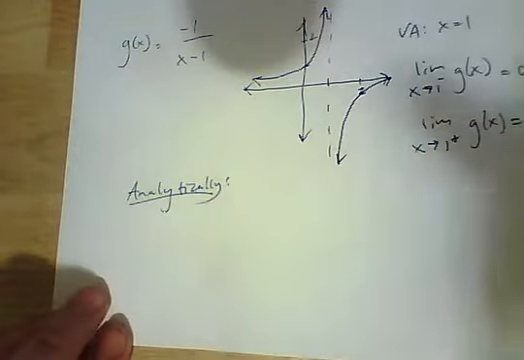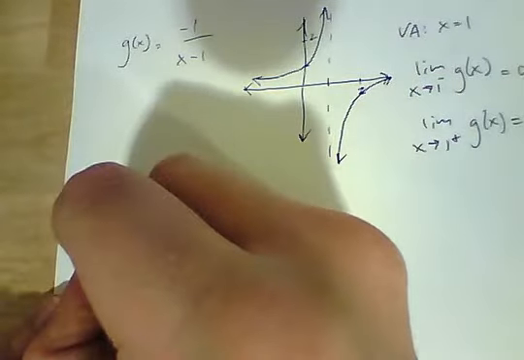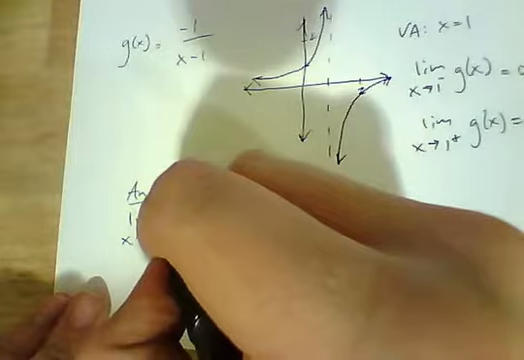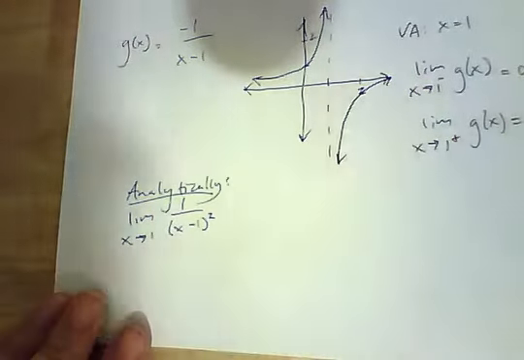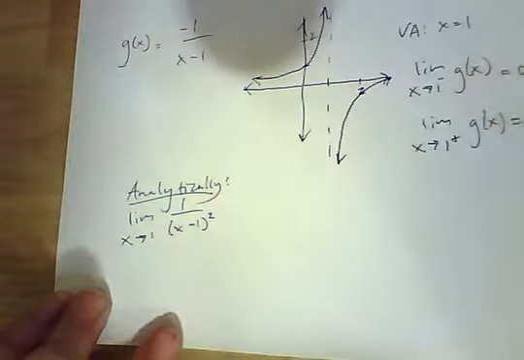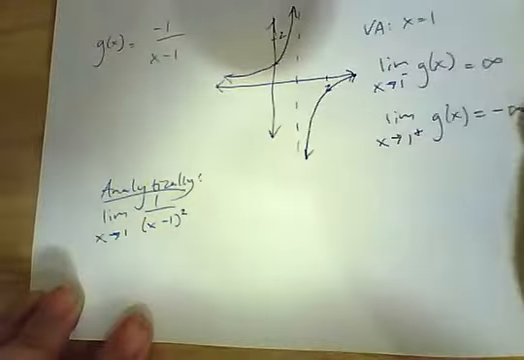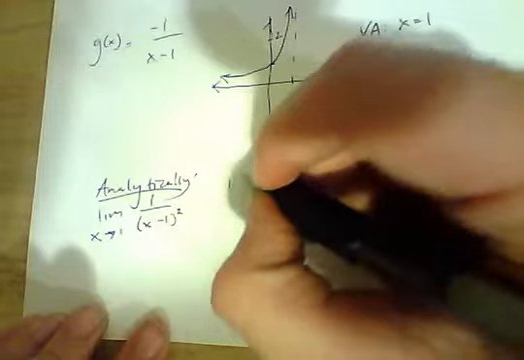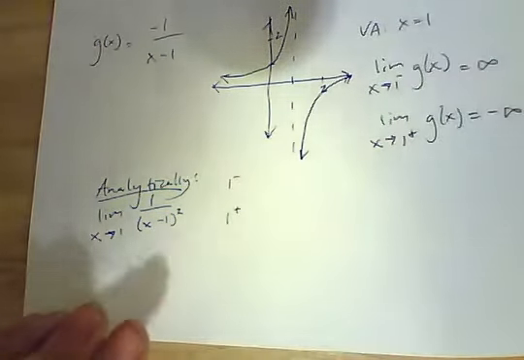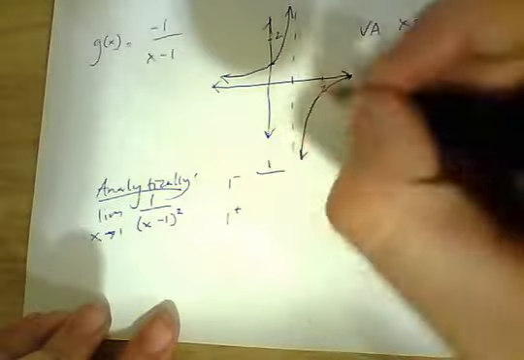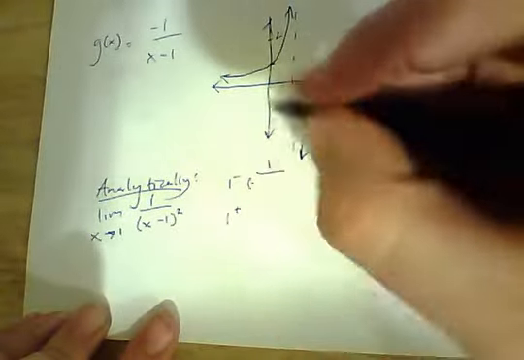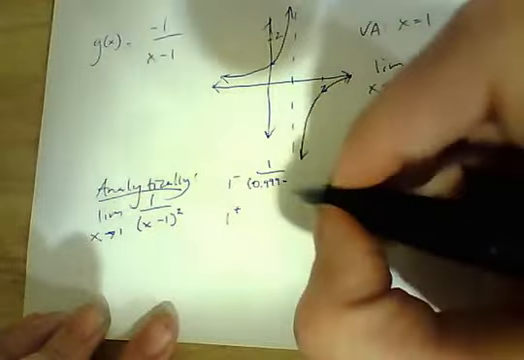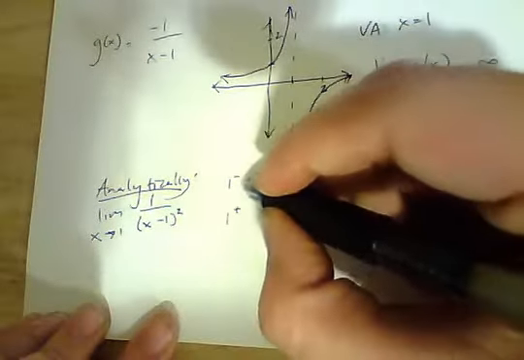First, let's talk about the first function. So, f of x. The limit as x approaches 1 for f of x, 1 over x minus 1 squared. Here's what's going to happen as we get really close to 1. So I'm going to write out two scenarios. As we approach 1 from the left and as we approach 1 from the right, here's an example of what might happen. We would have, say, maybe 1 over 0.999 minus 1 squared. I'm just going to draw a little arrow.